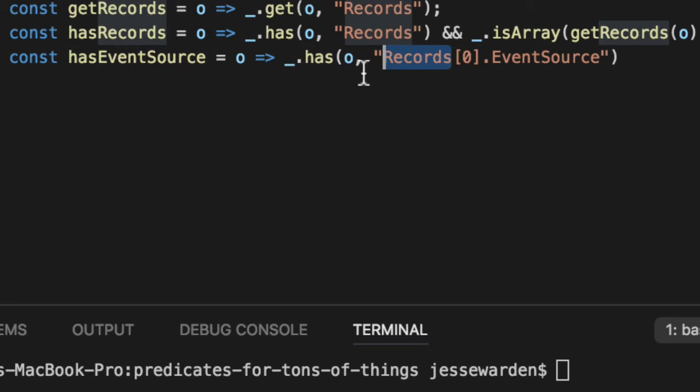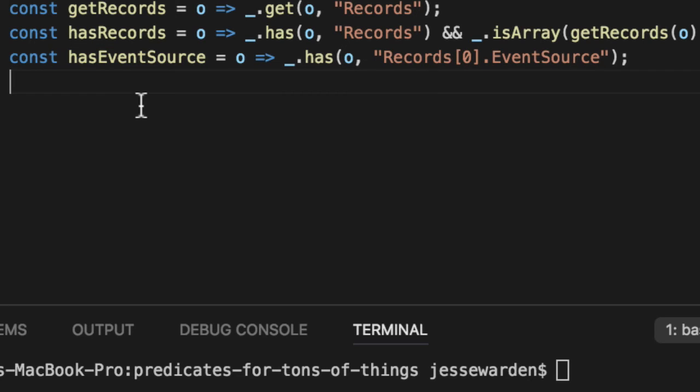We snagged an object off o. We actually went to the first item in the array, and then we said, by the way, that object it returns, does it have an event source? This whole thing can explode in our face, and guess what? You're safe. No explosions, no exceptions. Yes or no, that function returns for you. So that's a great way to dig inside of JSON in a safe environment. And we can use that for every single other predicate.